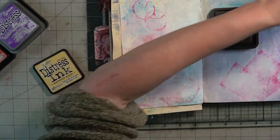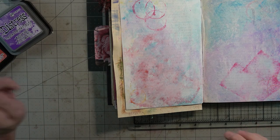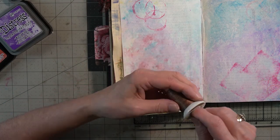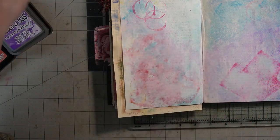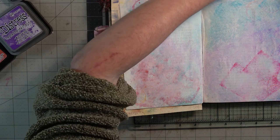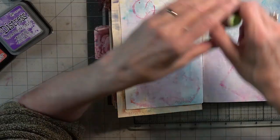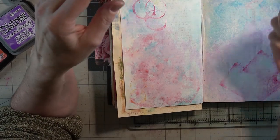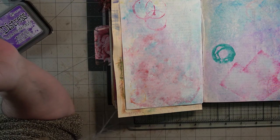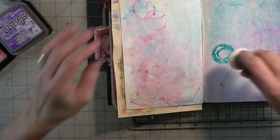Okay, let's clean that one off. What if we had, what if we used a thread? I don't want to hurt my thread. It's too expensive to hurt. So we have to be careful of that. I love the raspberry because it looks like, oh, ready? What's going to happen? Oh, nothing much. Just a blodge of color. But let's try this.